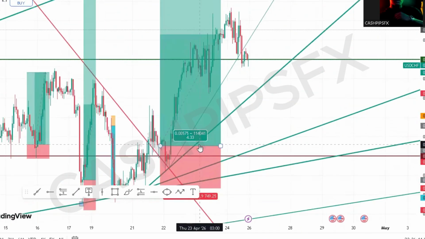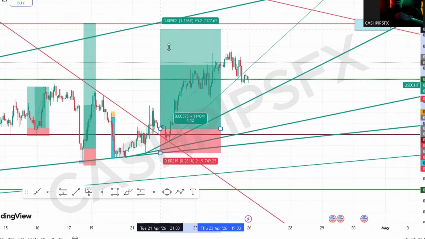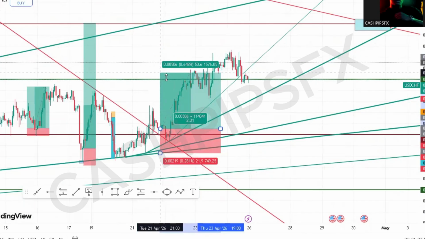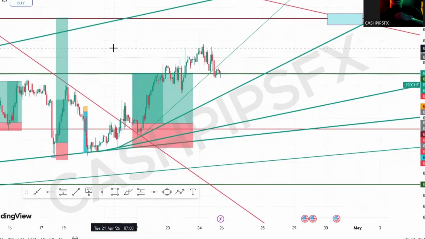Moving forward to USD CHF. Our trade was supposed to give us about 100 pips, but about 70 pips have already been granted to us. Also, if you are trading with a counter trendline break, we could be taking out our stops at this level, giving us something like a 1:2 risk to reward ratio.